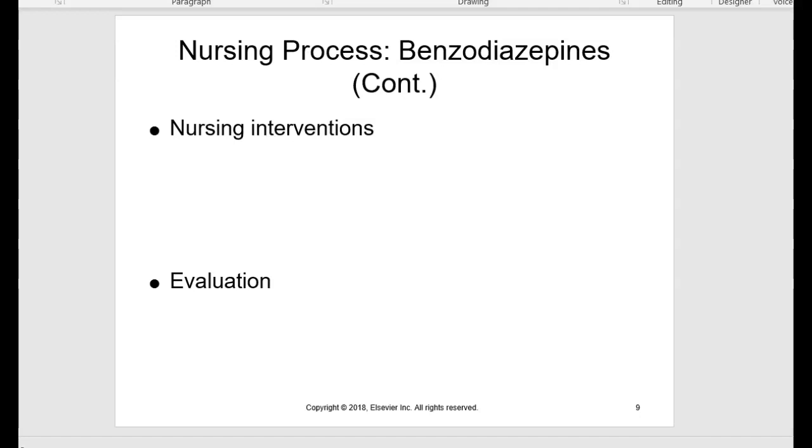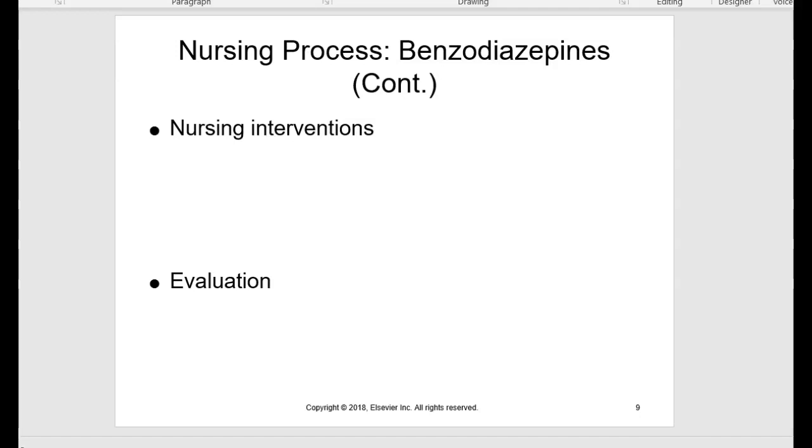Under patient teaching, again, go back. Step 1 should always be teaching the patient the non-pharmacological methods to induce sleep. We had already gone over those, so you can review those again. We want to encourage the patient to avoid alcohol, antidepressants, antipsychotics, opioids, any other CNS depressants while taking benzodiazepines. Advise the patient not to drive a motor vehicle or operate machinery when using benzos.